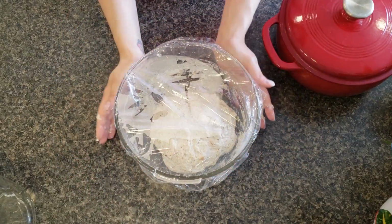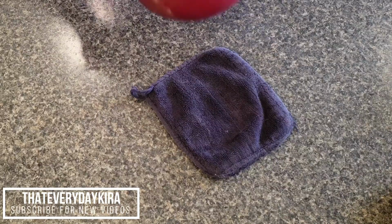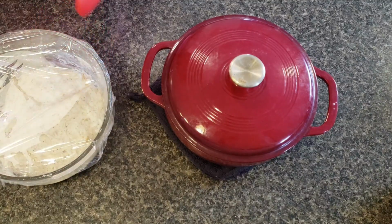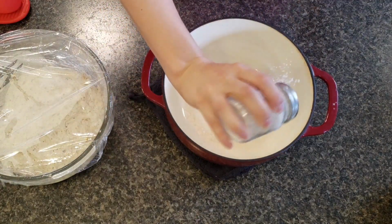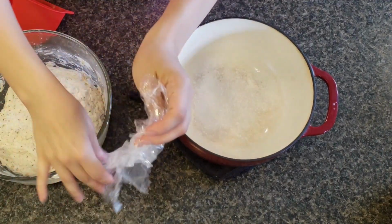Preheat your oven and pot at 450 degrees Fahrenheit. Once your pot is preheated, generously flour the bottom of the pot and carefully plop your dough into the pot.